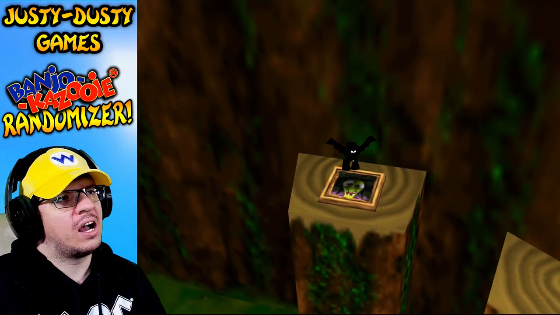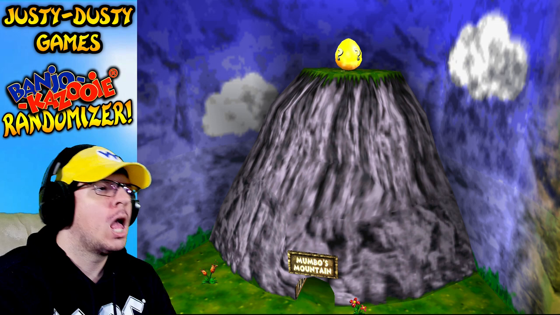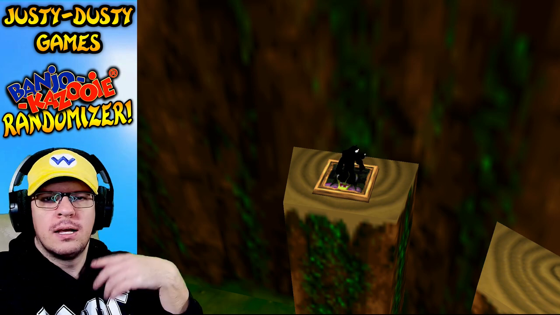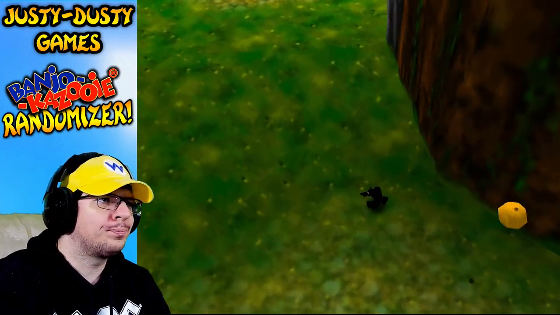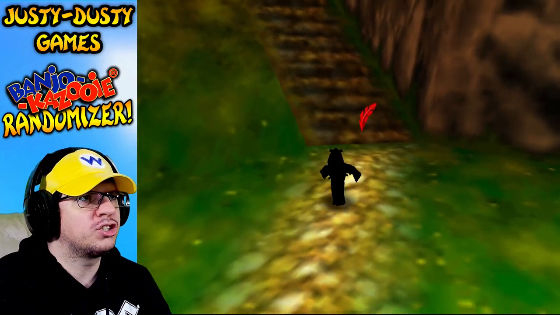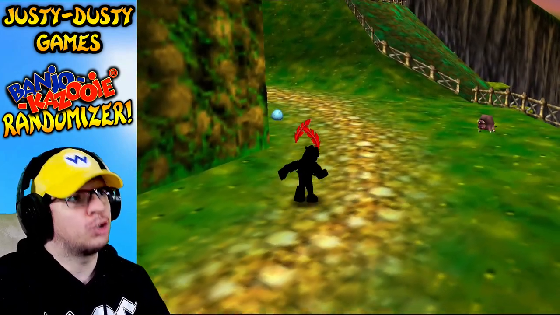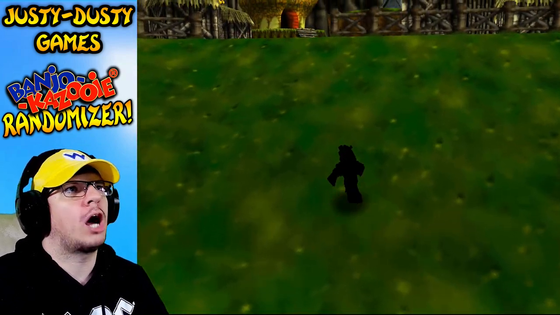An option that I have enabled right now is no detransformations. So what that means is we can take the transformations anywhere in Gruntilda's lair and into other worlds until we change inside Mumbo's Skull again to transform. So with the termite, or Tickler in this case, in Mumbo's Mountain, we could go anywhere in the lair we want, although we can't go up to the top of the lair as the termite because it can't jump high enough and it can't use the shock jump pads.